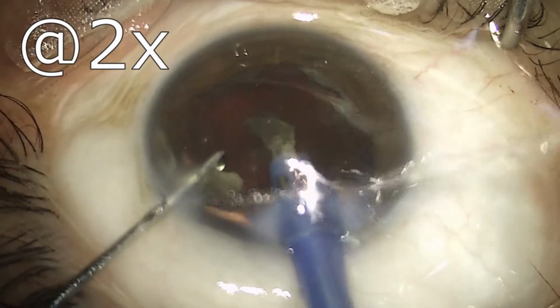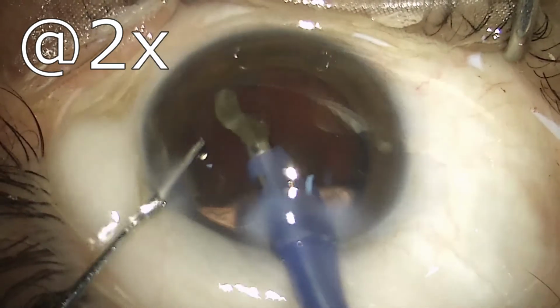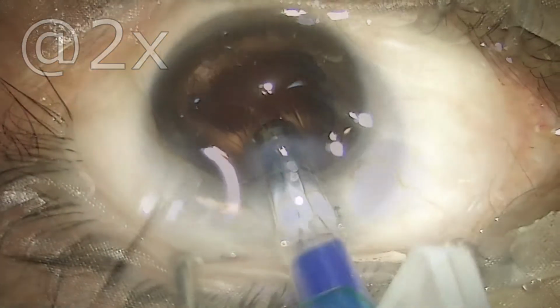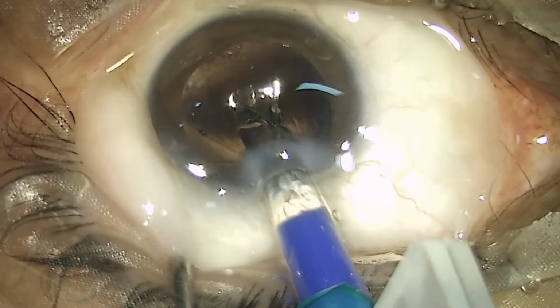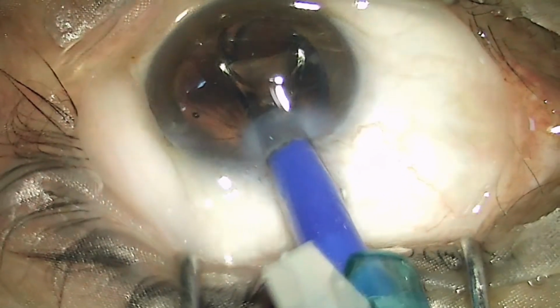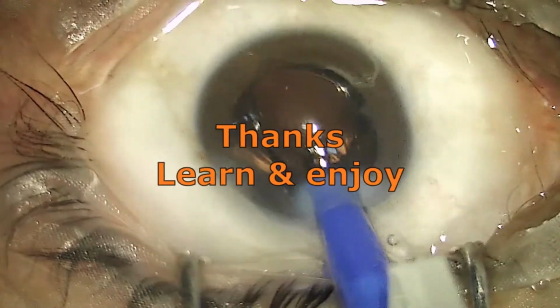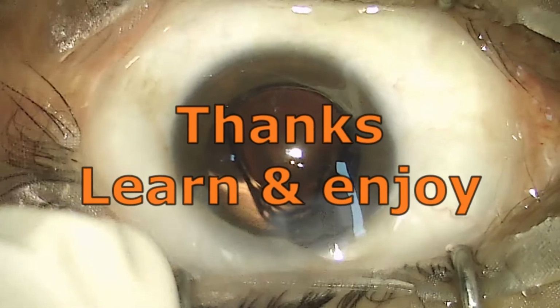Proceeding to IOL implantation, there is hardly any cortex, as is commonly seen in these large dense nuclei. Most of the manipulation which is done during the disassembly and consumption of the nucleus usually results in dislodgement of most of the cortex.